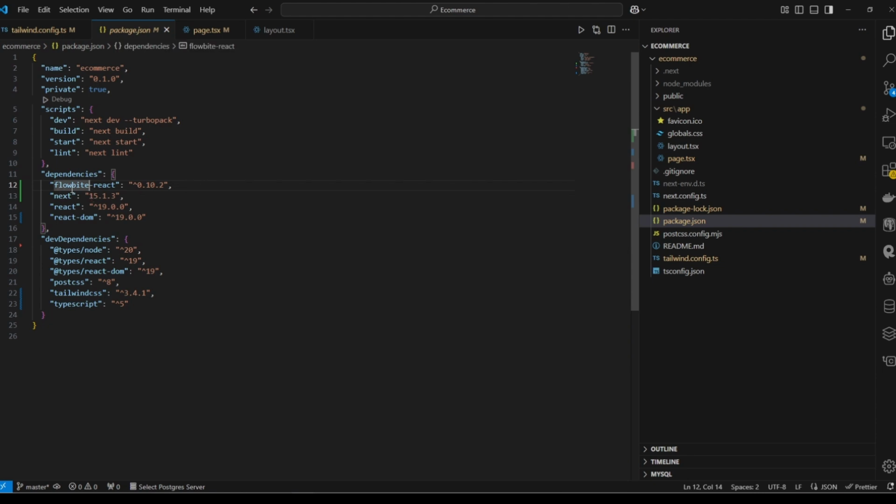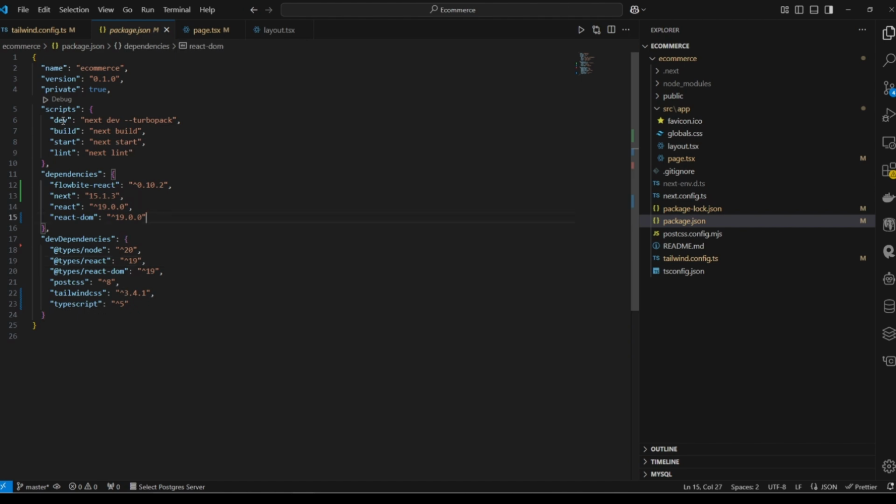We have the Flowbite React, Next 15.1.3. We have React 19.0.0 and React DOM 19.0.0. For the dev dependencies, we have types node, types React, types React DOM, PostCSS, Tailwind, Typescript.